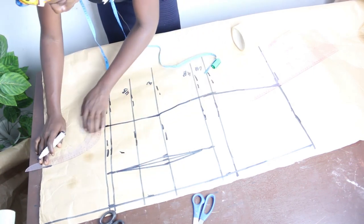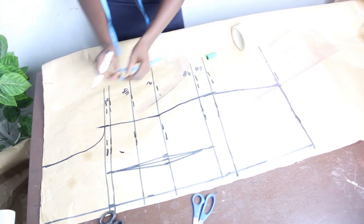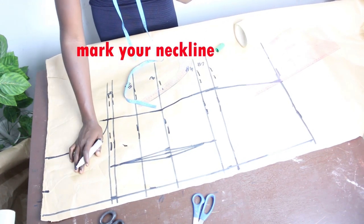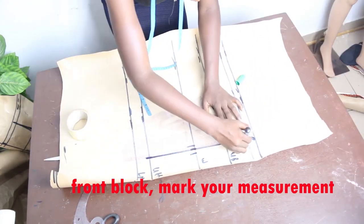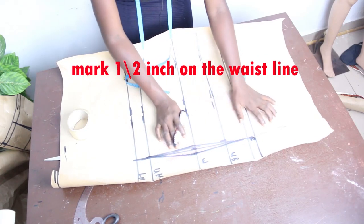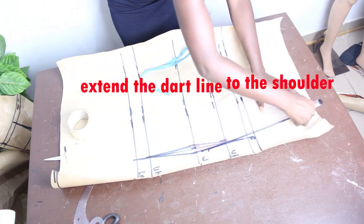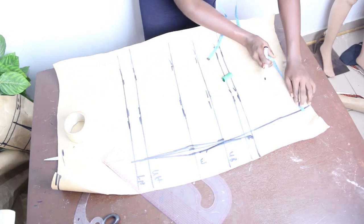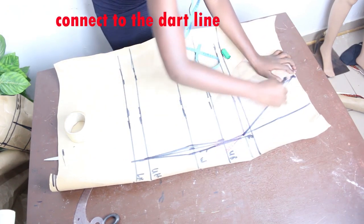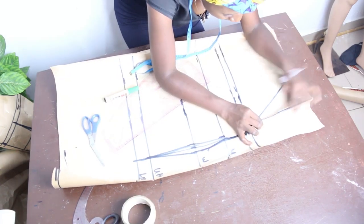Connect the arm o'clock curve together. For the wideness of the neck I'm going to mark three inches — don't forget this is one shoulder. Now go ahead and cut this out. Once you have your dart, this is going to have a bustier effect. Extend the dart line up to your shoulder, mark five to five and a half inches on the shoulder, and connect it to your dart. Close up the dart.